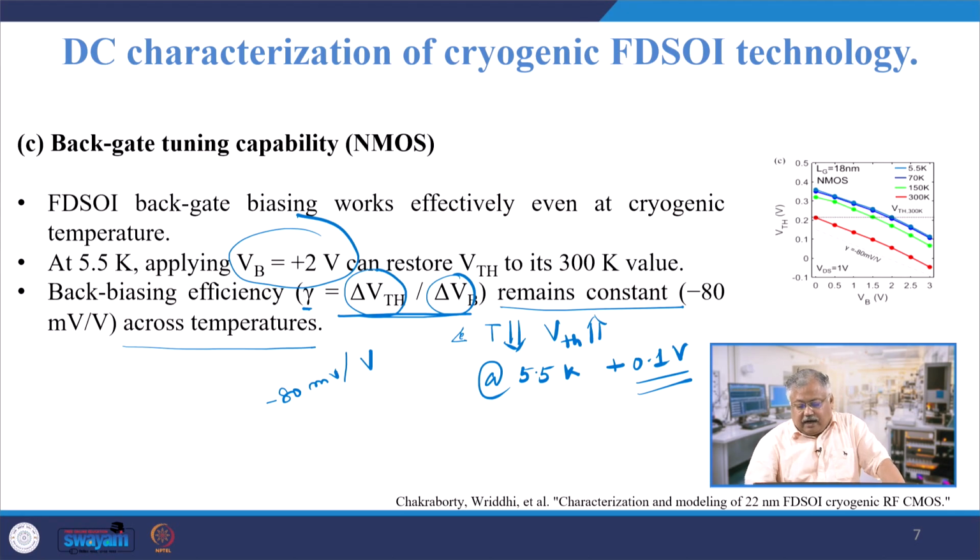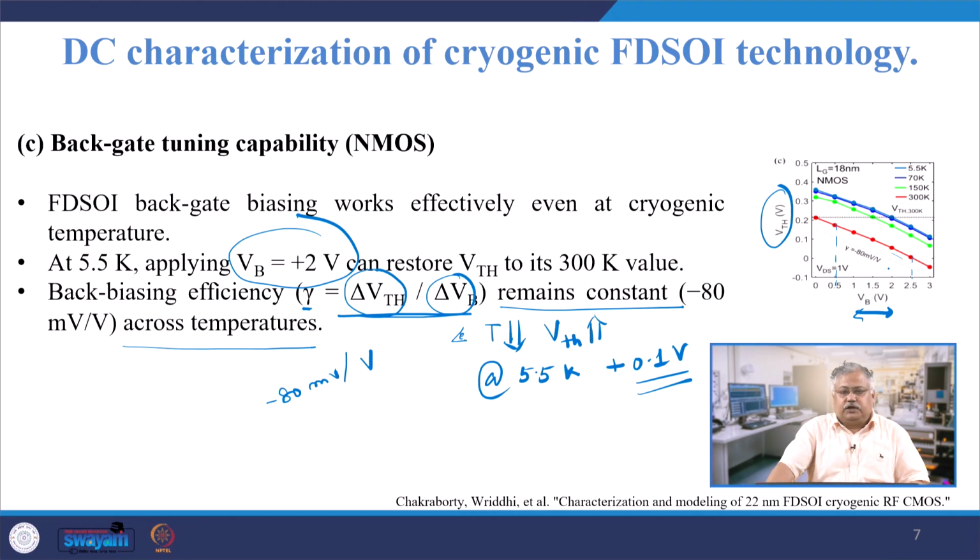So, if you look at the graph on the right hand side, where I have plotted the threshold voltage with respect to the bulk bias, as the value of bulk bias goes on increasing, the graph starts to go down, which means the threshold voltage starts to go down. As you can see here, for 0.5 it is approximately 0.18, and as you make it 2.5, which is a 2 volt increase, it is approximately 0, slightly more than 0, which is about a 150 to 160 millivolt difference.